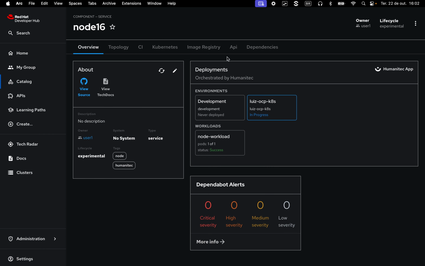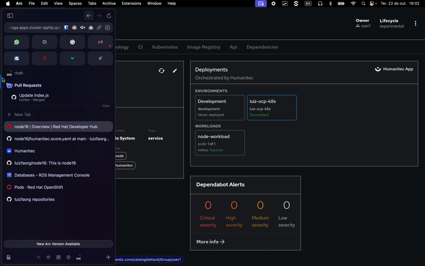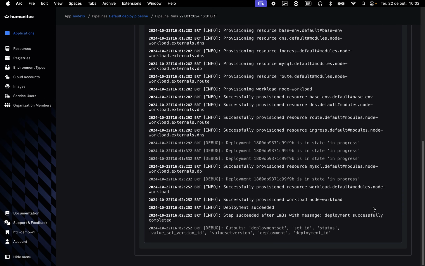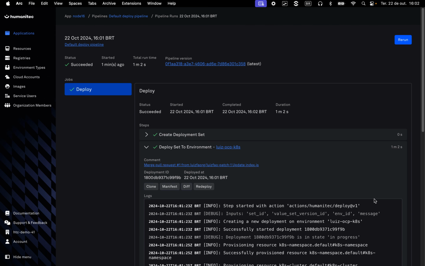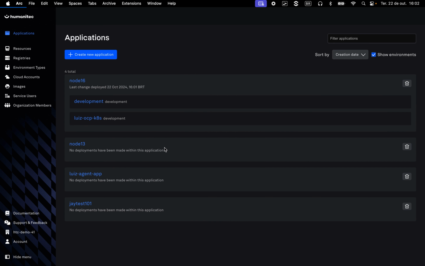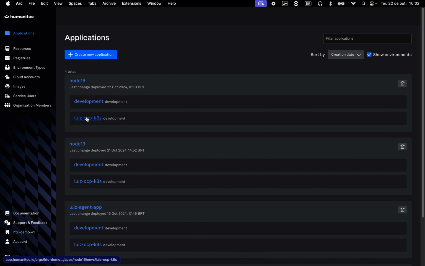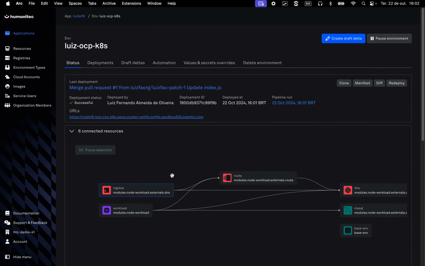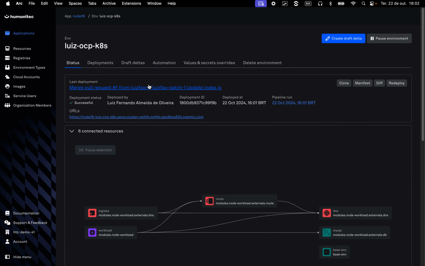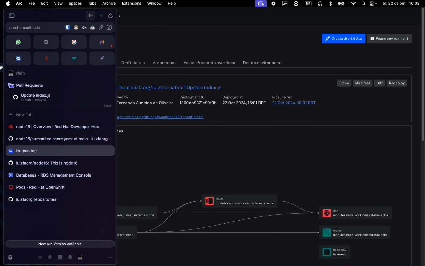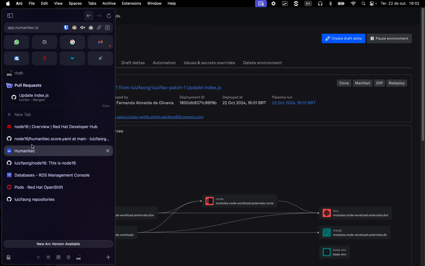Now it is in progress again. And now it succeeded. Cool. So now we have here the deployed application with the database and everything we need.